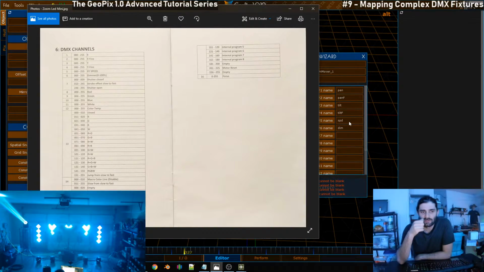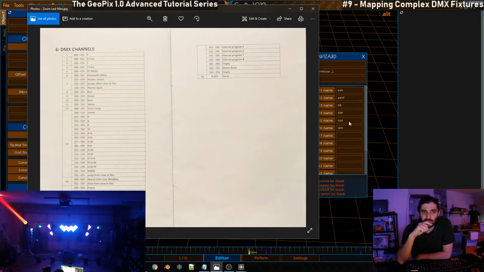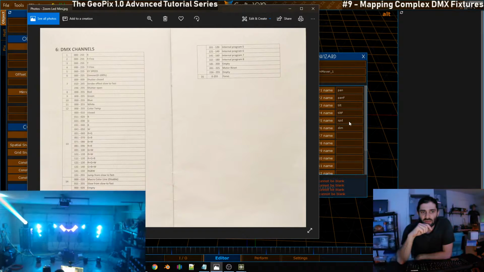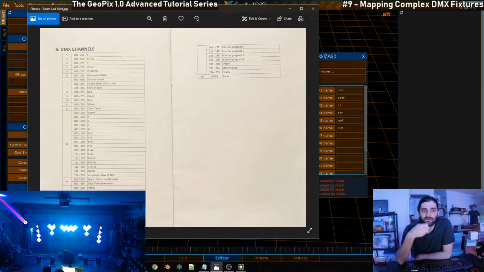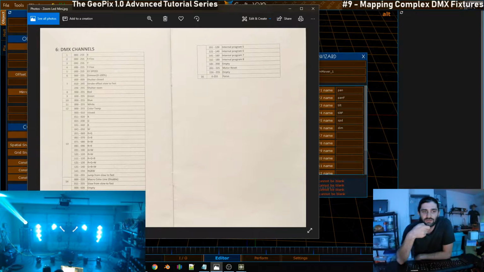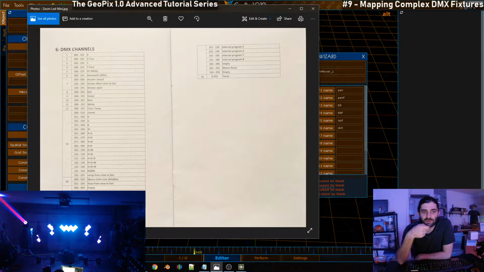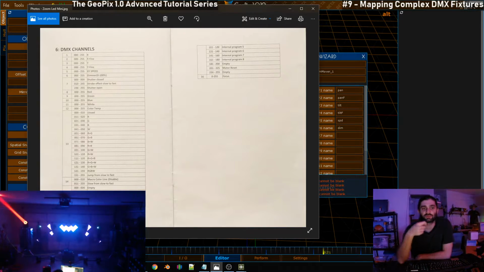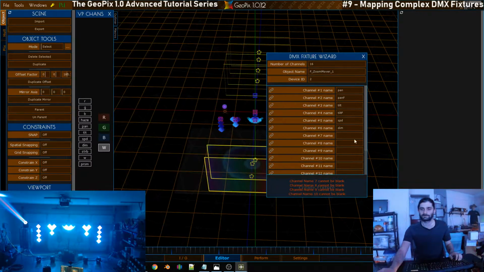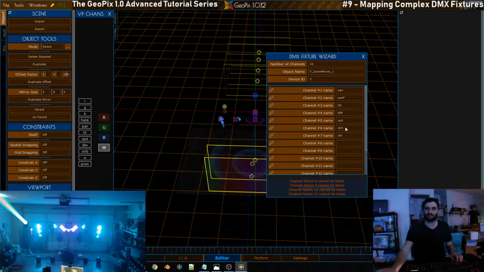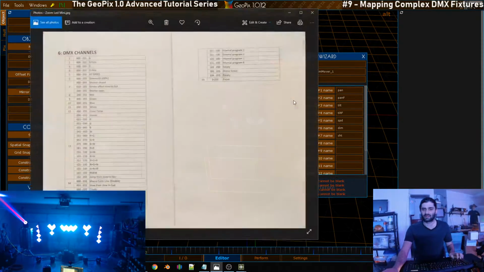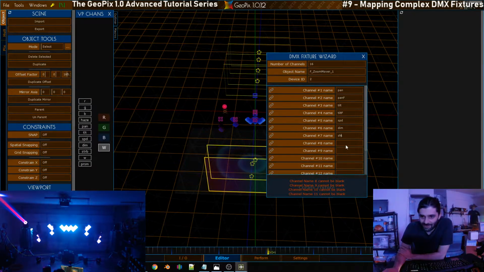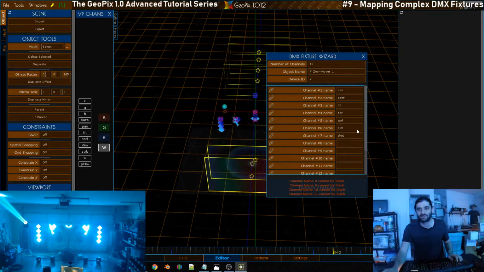And this new one is, well, it's two things in one. We have a strobe and we have a shutter. We don't have a shutter channel. We do have a strobe channel, but however, this is actually 2 in 1, which is a bit problematic, but we're going to go ahead and forget about the strobe for now and just set this up as a shutter. So we're going to call this SHT, which looks a lot like another word, but let's forget about that for now. Actually, I guess we can add a fourth letter in there, so SHUT.